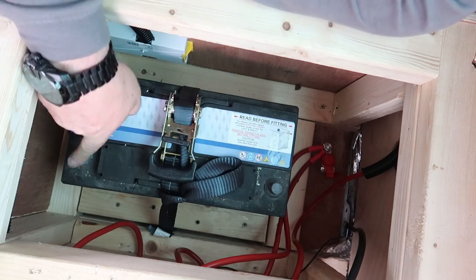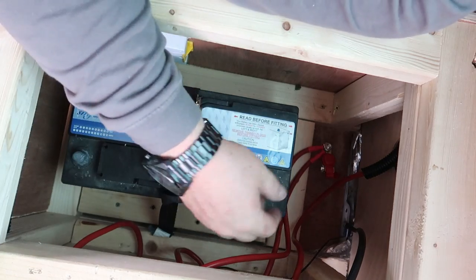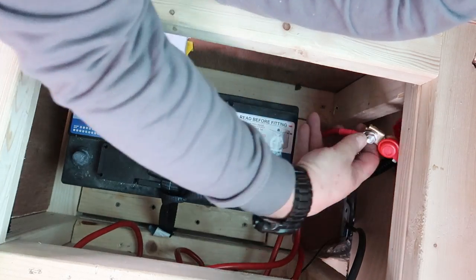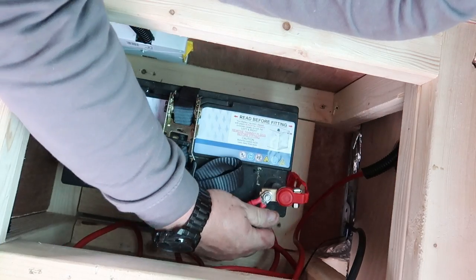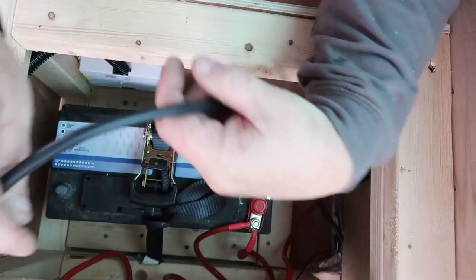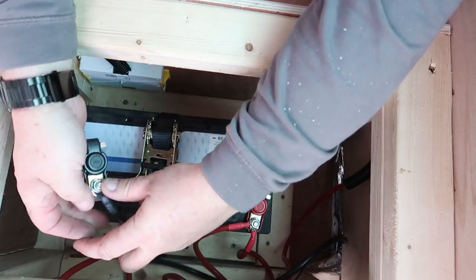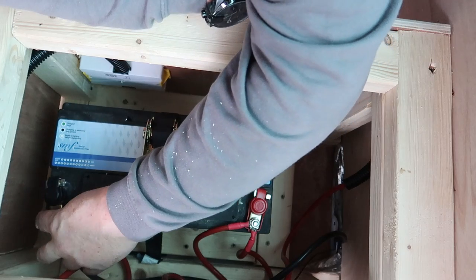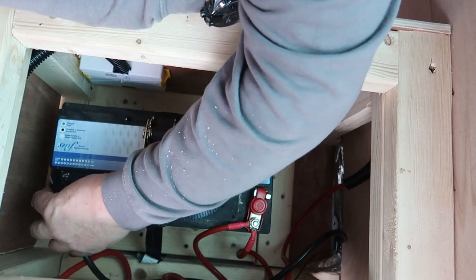That's the positive terminal, and that's the negative. So, this will be attached to this just here. And the negative will be attached to this end here, like so.